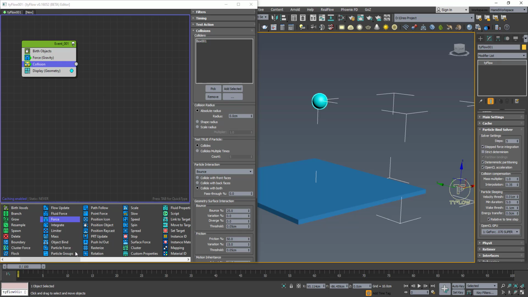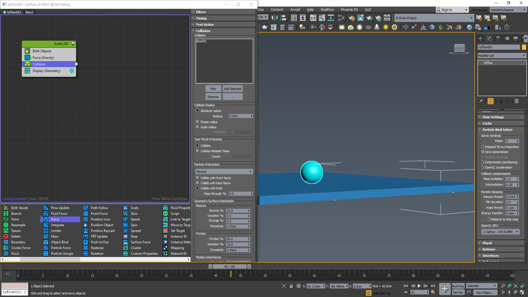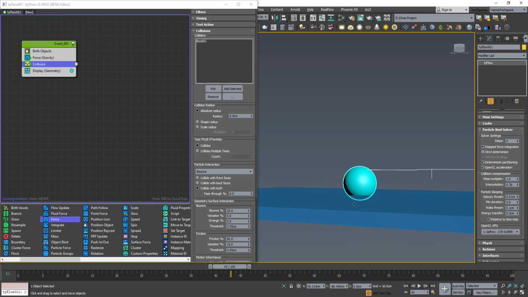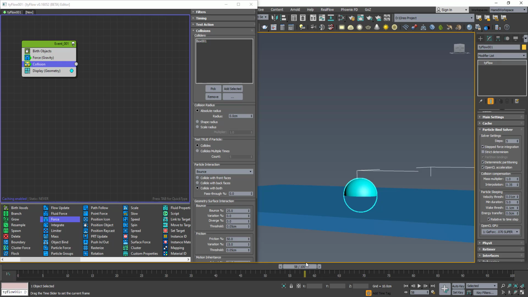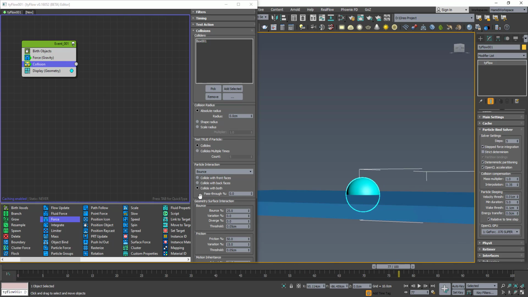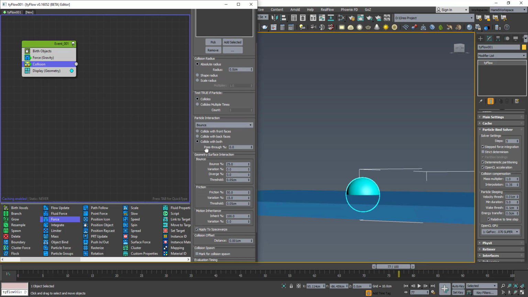We can add a collision and we pick this one. So now the particle is going to interact with the object, of course. As you can see here, the object is inside. We can fix this by going to maybe like distance of collision and try to increase this one up to here so we can get maybe something very close.